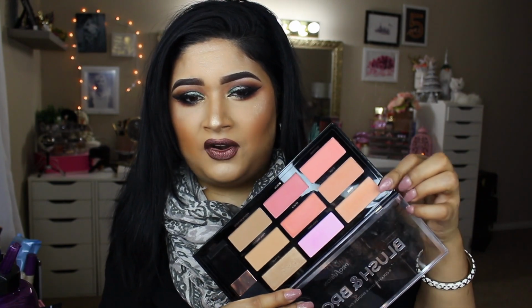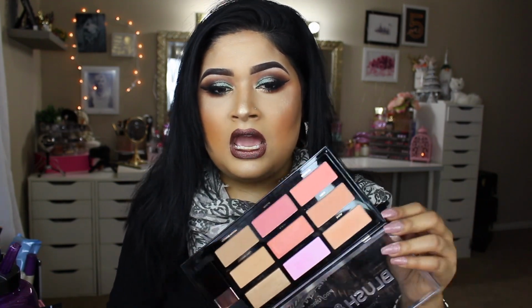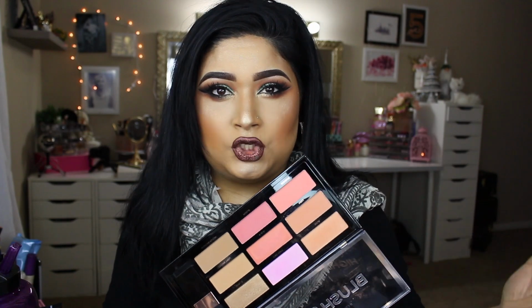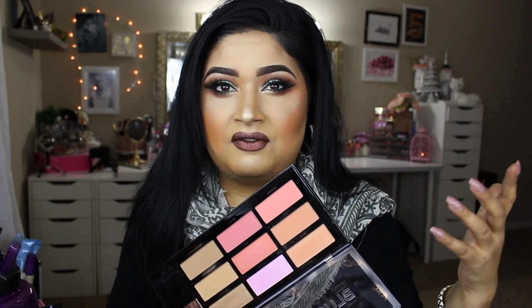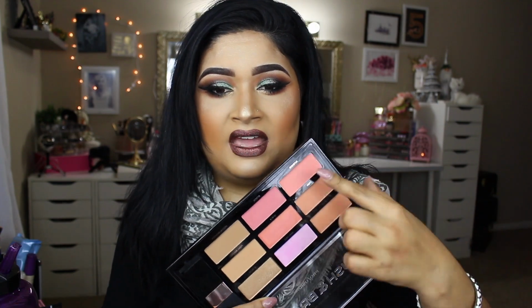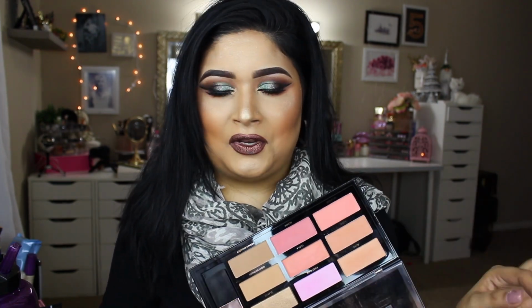And then the blush, these 2 are very, very my skin tone kind of blush, so I would probably use them maybe whenever I'm doing a no makeup day. But other than that, the blushes are definitely pigmented, but these just didn't show up that much on my face because I have other products that were definitely not helping. And then the rest of the blush are very beautiful. This color I'm personally not fond of, but may work for one of you guys. So that's what that palette looks like.